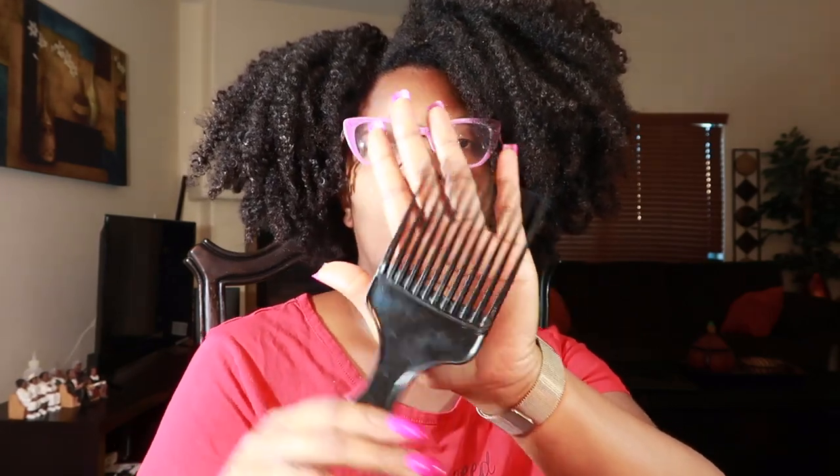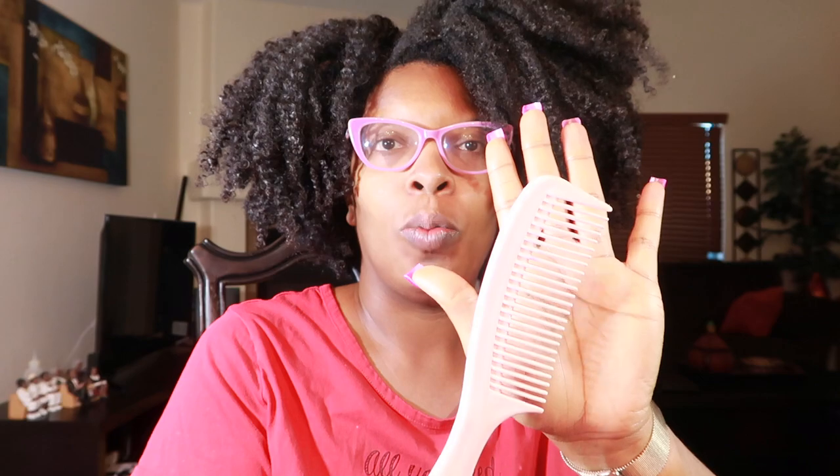The first tool I have is a pick — a regular old afro pick. When I go to Miss Arlette Pender, she uses multiple types of tools and this is one of them, though hers is better than mine. It does do well because you can get right at the root and really get in there. Several of you have told me that you use this particular type of styling tool.